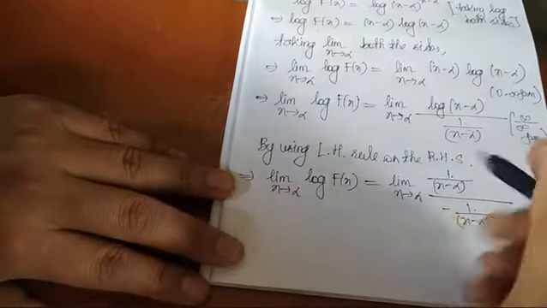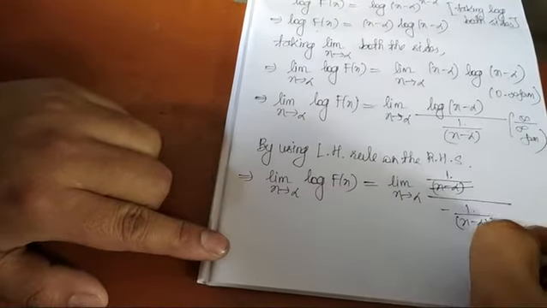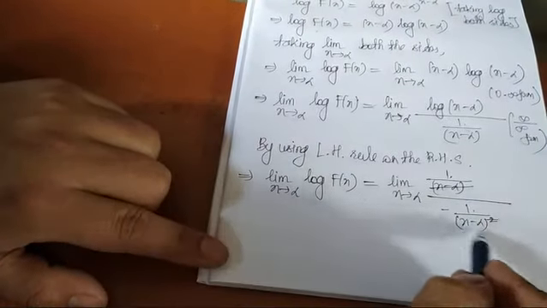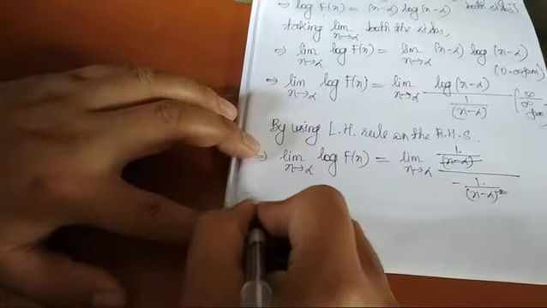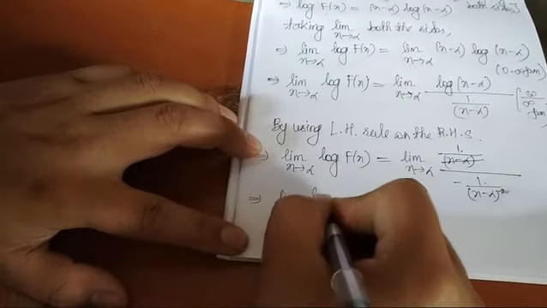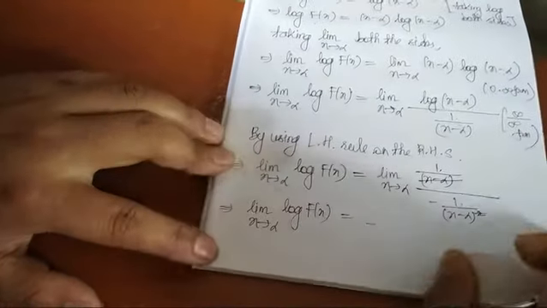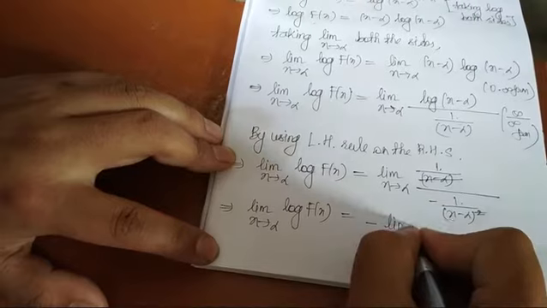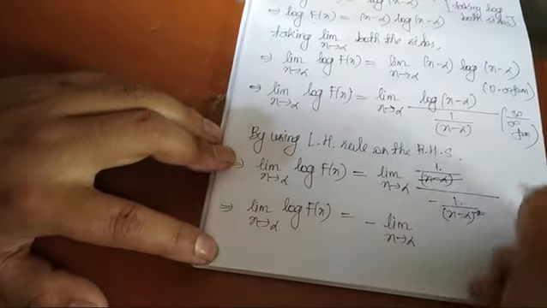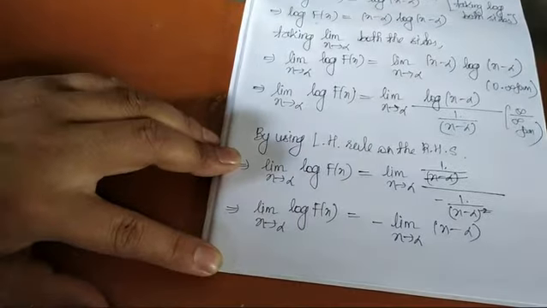Which is same as log x by 1 by x that you have done in the previous sum, isn't it? So therefore, x minus alpha and square gets cancelled out, and this goes up in the numerator. Therefore, I will be getting limit x tending to alpha log capital Fx, which is equals to minus, this is a constant, limit x tending to alpha. Hence I will be getting only into x minus alpha. So this is the step what I'm getting out here.